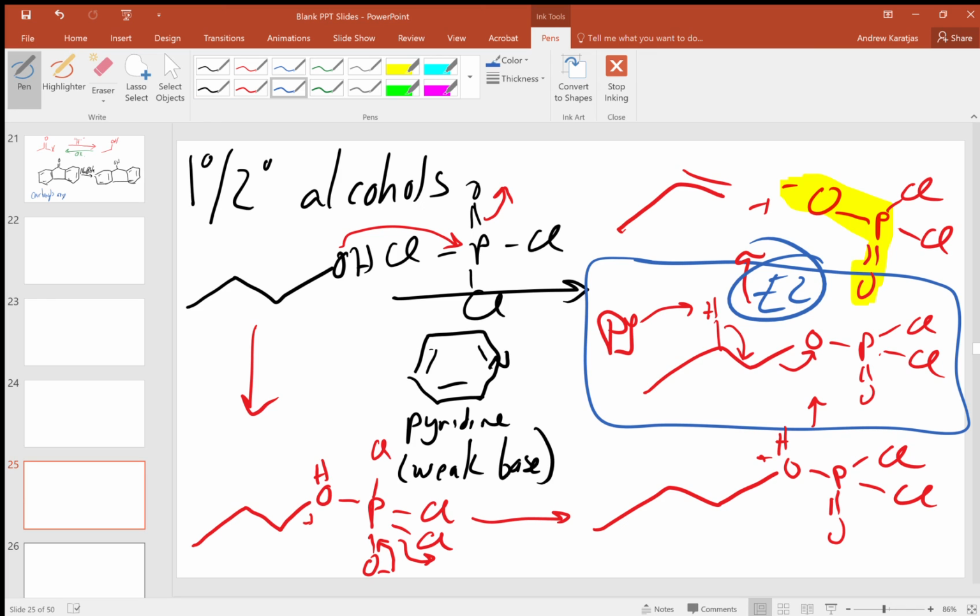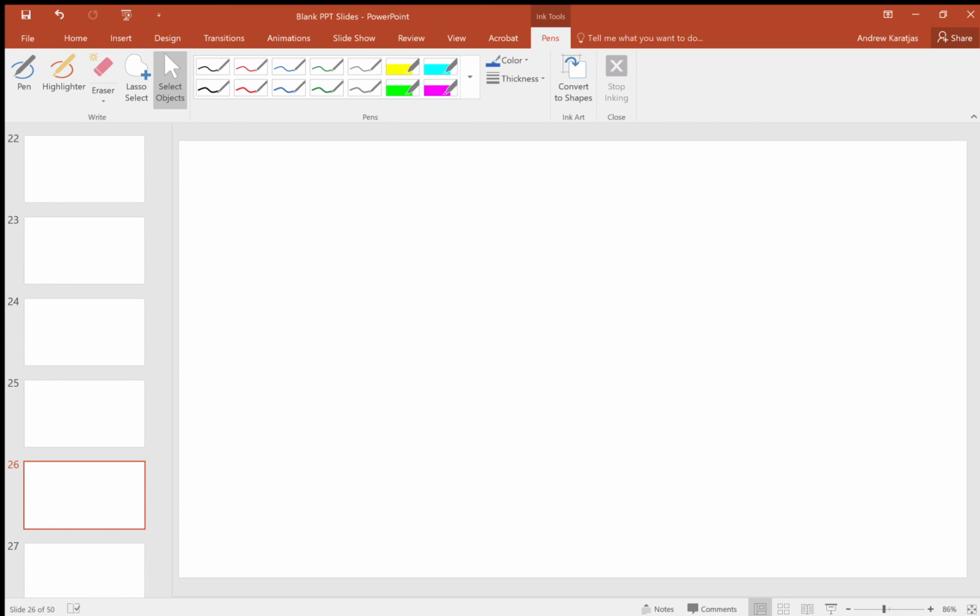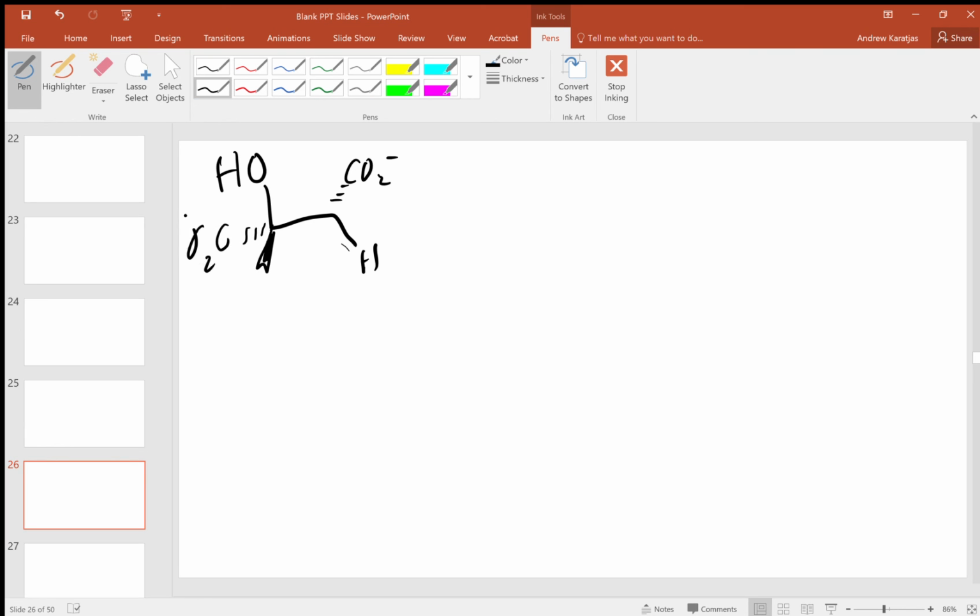So in many ways, this is very similar to what we saw with substitutions. We had to do something that would make the alcohol into a better leaving group. Now, where might we run into a reaction like this? Well, as an example, anytime you start to see these carboxylate ions, the carboxylic acids that are missing a proton, it's probably a safe assumption that we're dealing with a biological process.